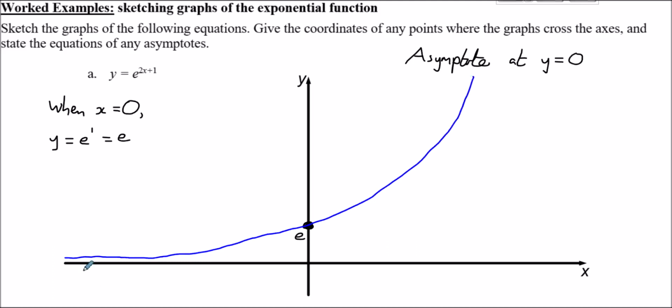That is absolutely horrible. That's incredibly wonky, but the examiner would maybe have a bit of a smirk, but would actually see what you're trying to do here. That would actually be okay, as awful as that looks. If you want a smooth version, have a look at GeoGebra or Desmos, as I say. But the general idea is as this gets towards negative infinity on the x-axis, it gets closer and closer to 0. As x gets bigger and bigger, this graph will shoot off at an increasingly rapid rate.